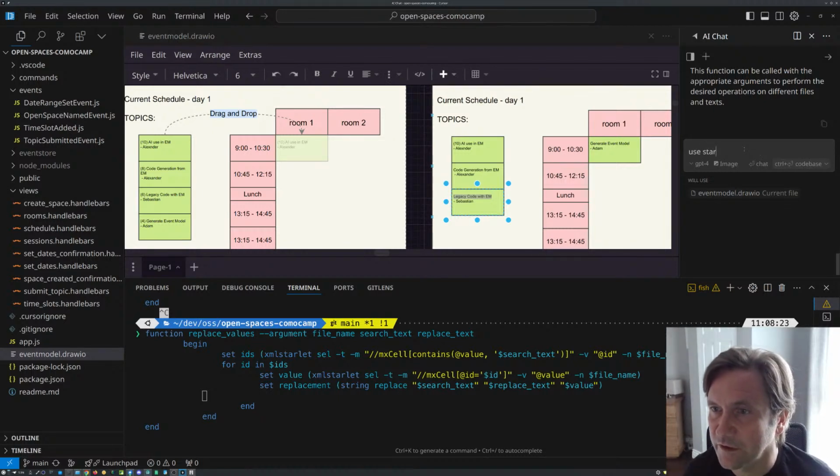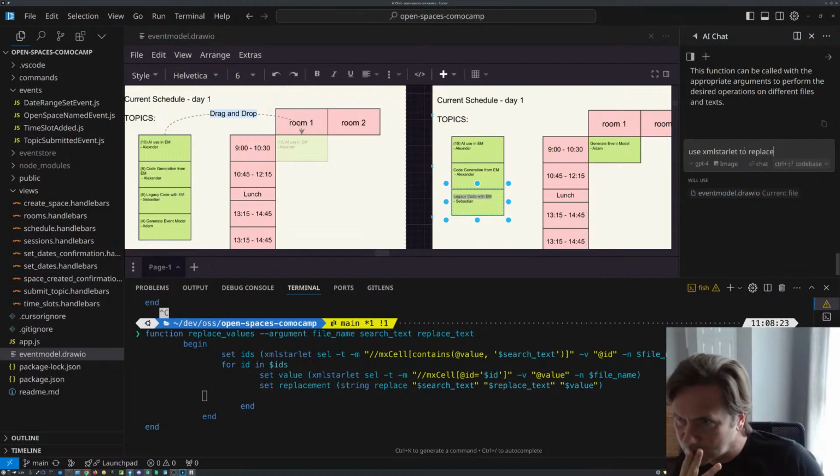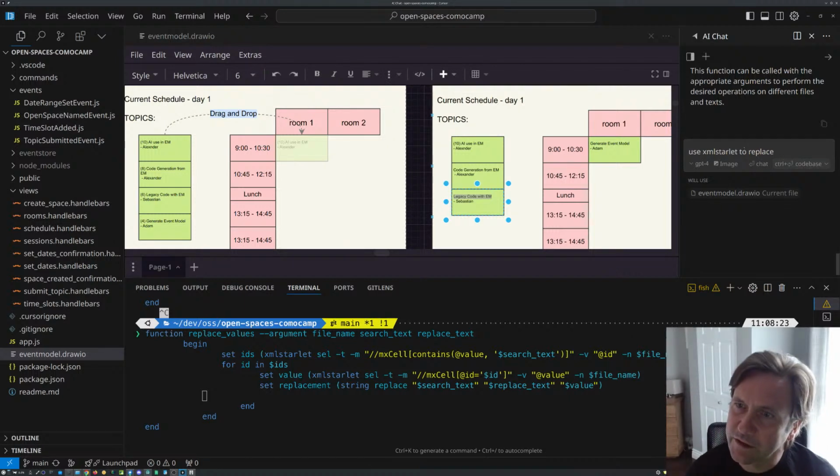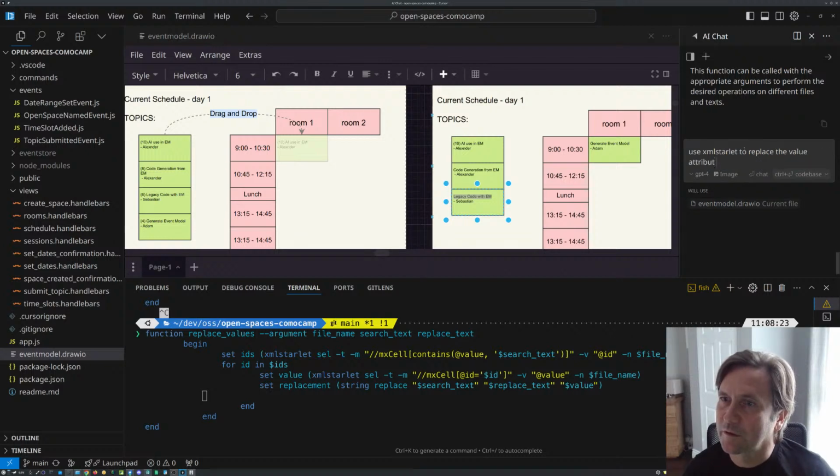Use XML Starlet to replace, maybe would sed do it? I kind of don't want to do that. Okay, use XML Starlet to replace the value attribute with text to set.